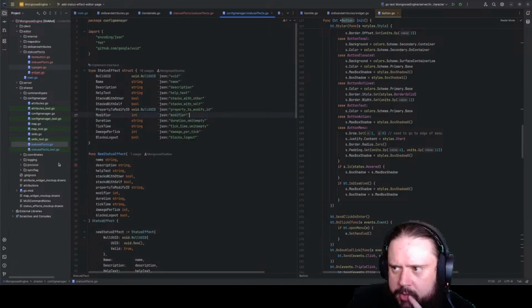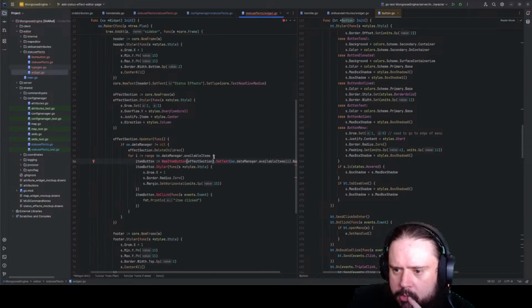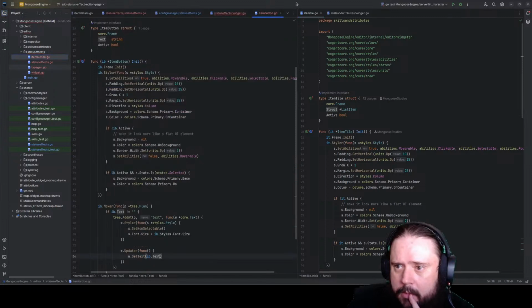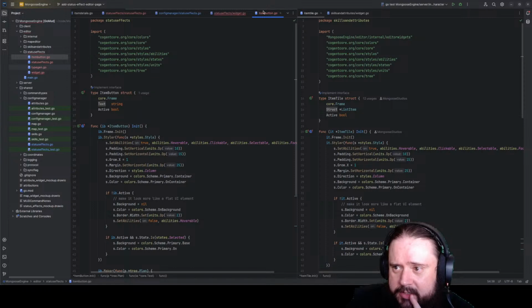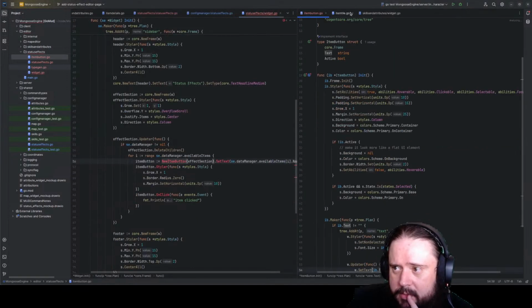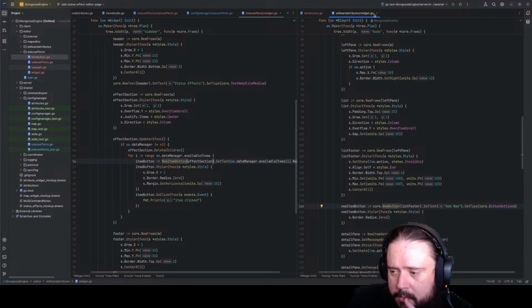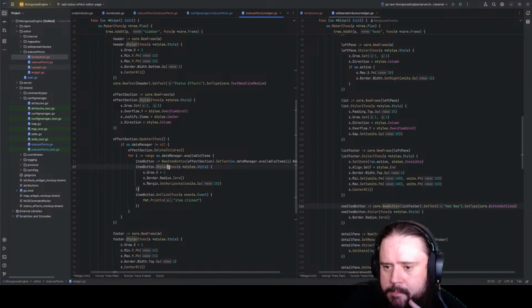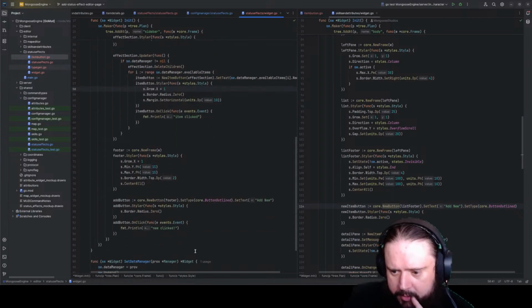What's been changed here? Item button, package status effects. Oh, there it is. It's just being slow to index. Okay, there we go.